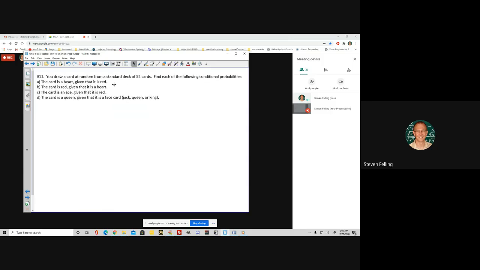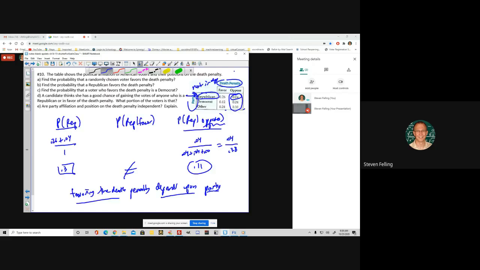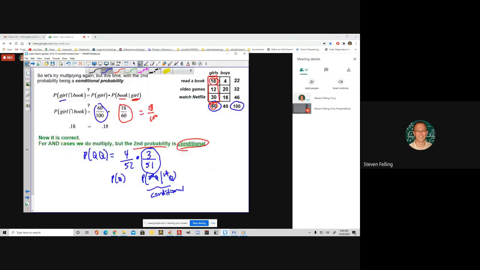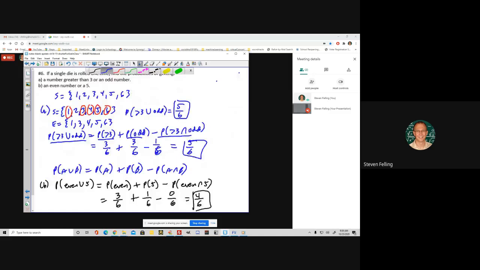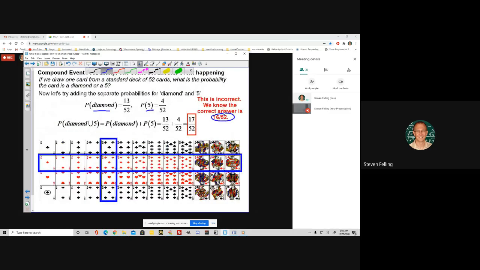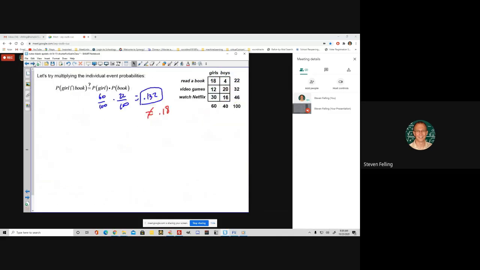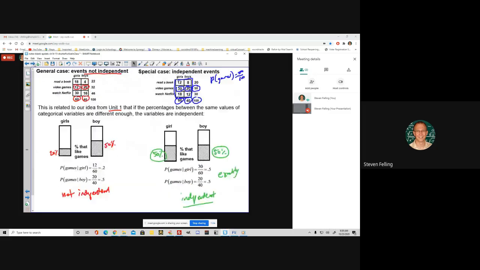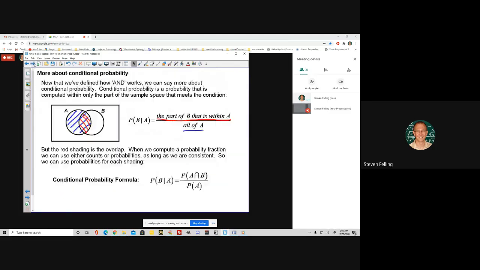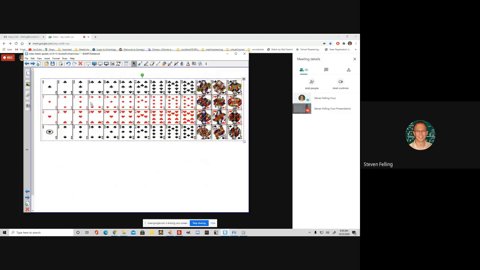If you draw a card at random from a standard deck of 52 cards, what's the probability that it's a heart given that it's red? Well, I could use a picture of this. Maybe I can grab a picture from earlier and just put that on the other page so that I can quickly go back and forth. Somewhere in here I had a picture of a card deck. There it is. Let's grab that and jump up here so that I can quickly combine. It's been helpful to have the sample space listed out, and I think this will continue to be true. So let's have that available to us.